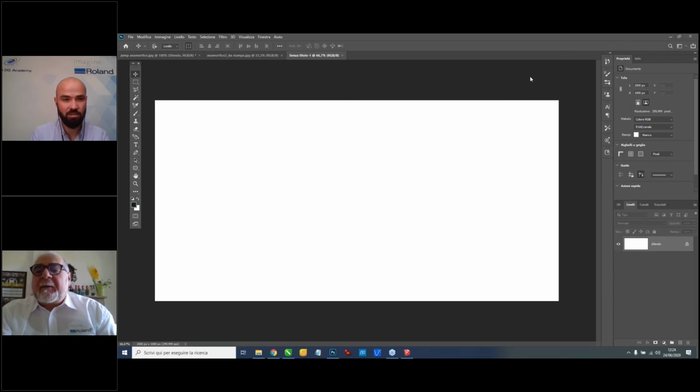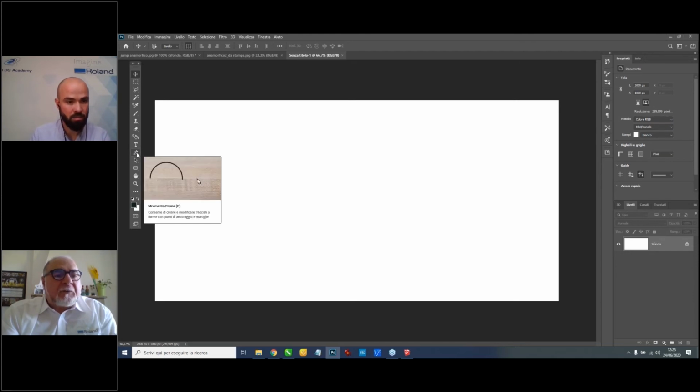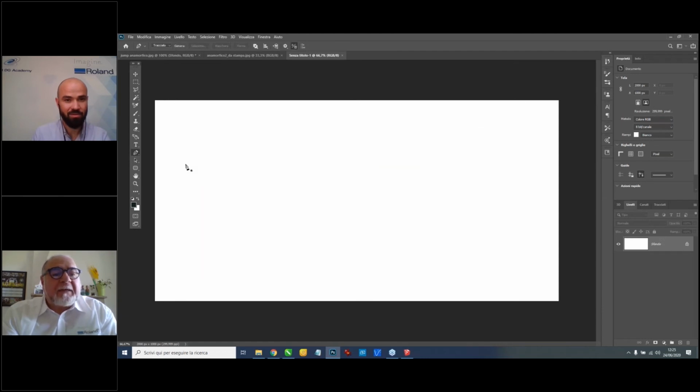How do we do that? Practically, starting to work with the vector pen. Excuse me, the software was in Italian, but I don't have the English version at the moment. Okay, with the pen, I start to draw a very easy, very simple element. This one, for example, okay. And another very important thing is that this element I need to close. In this case, I also create the vector in the other part.